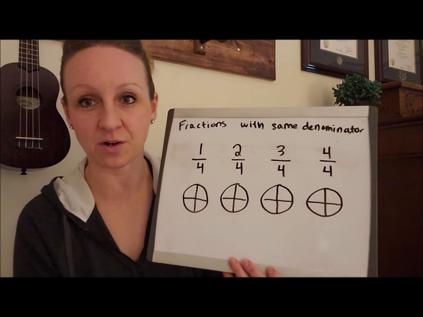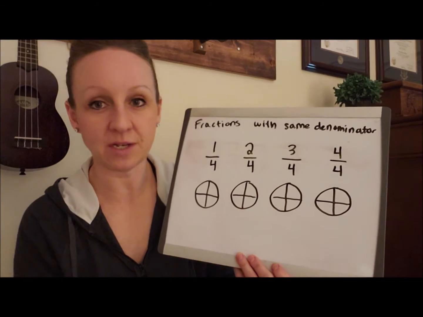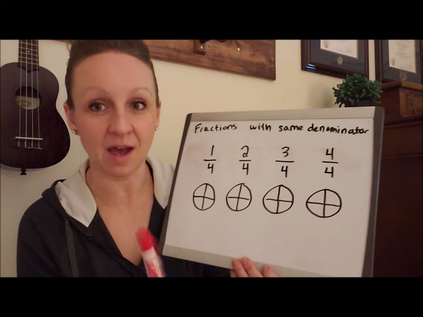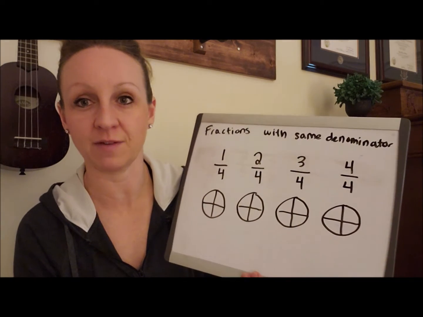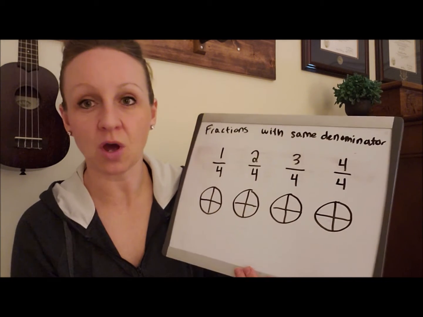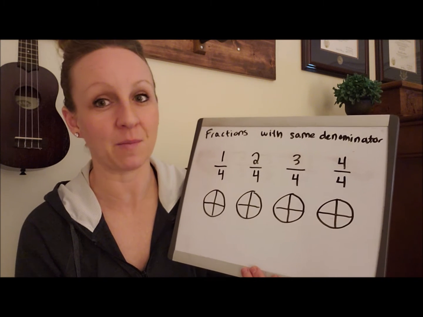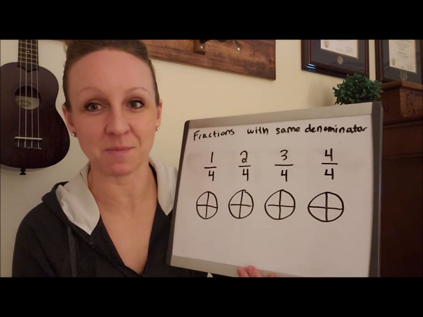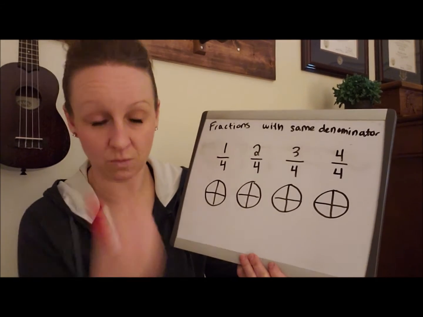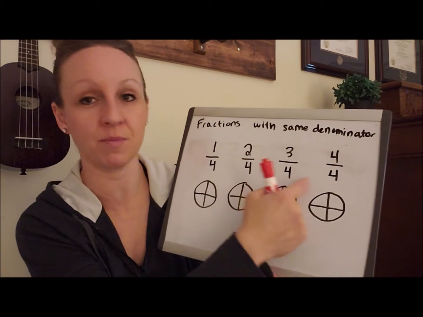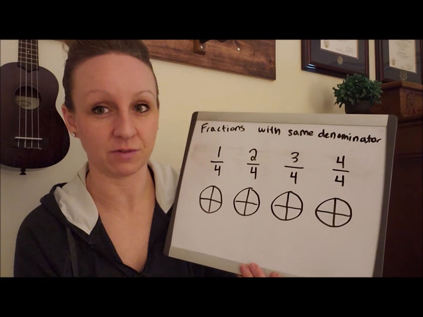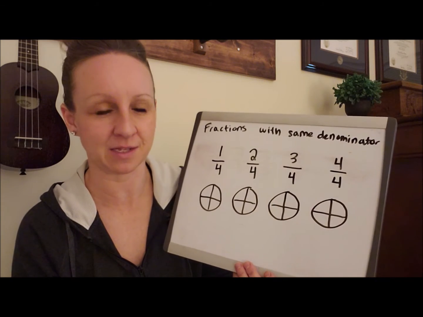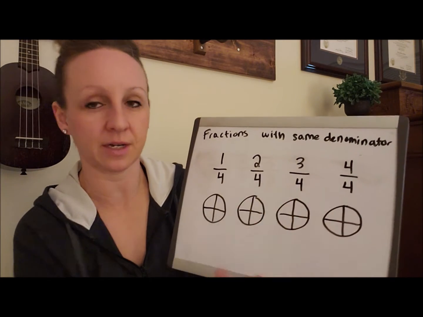Let's say each of these are pies or pizzas or something, right? Each of these circles, as you can see, is cut into 4 pieces. The amount of cuts, the amount of chunks, is the number on the bottom of our fraction. That's the denominator. The number on the top represents either how many have been taken or how many are left. It tells us how much of that pie has had something happen to it, okay? When we compare fractions that have the same denominator, the same number on the bottom, it's generally pretty manageable to compare and say, that one's bigger than that one, or that one's less than this one.